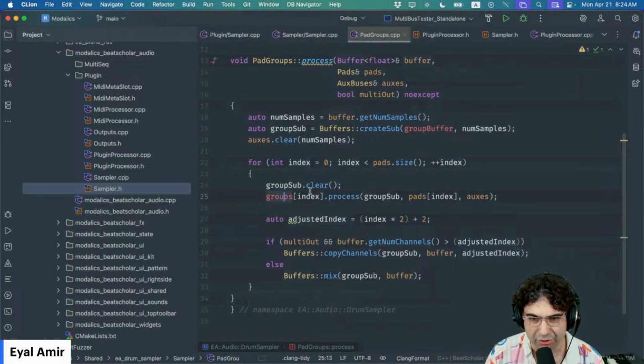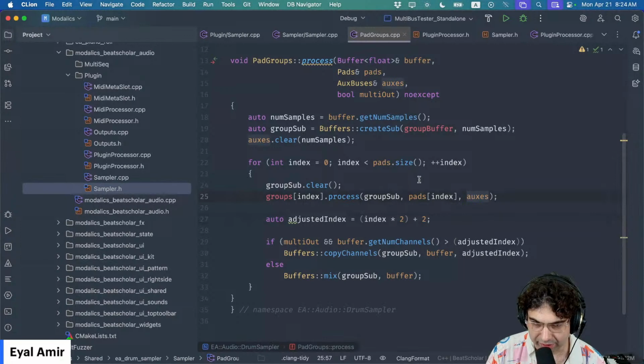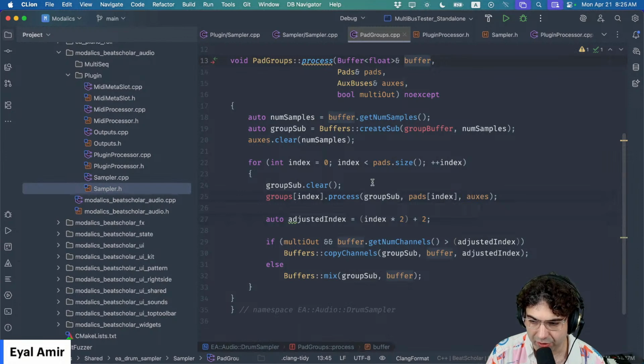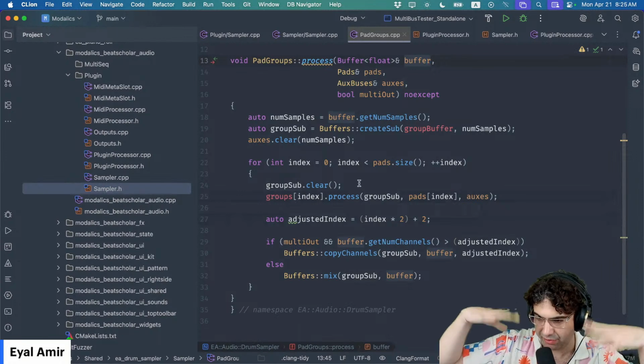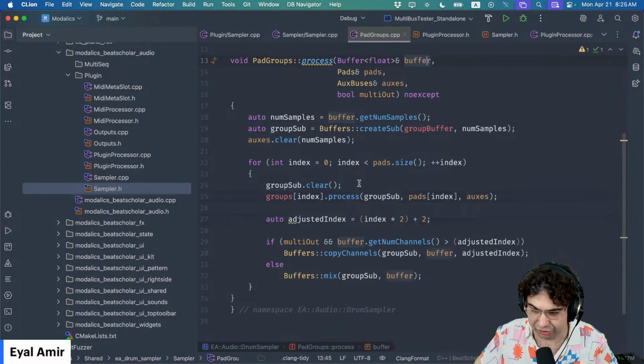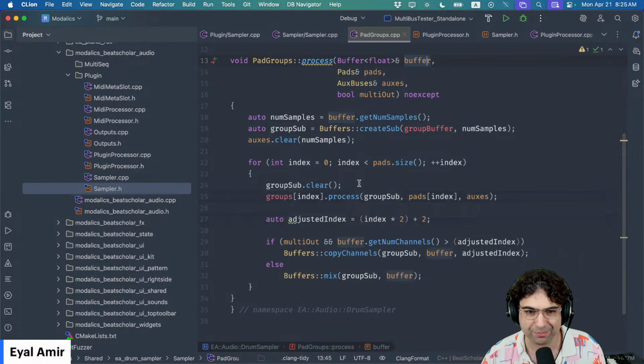This is not what it should be doing. Groups, auxes, blah, blah. Because there's a bunch of stuff that the mixer is doing here, which is kind of unrelated. Because all the mixing is done on the mixer's own buffers. There's a bunch of stuff with how the effects are processed, auxiliary tracks, mixes, all that stuff is just done with internal buffers. But then this is where it gets interesting.